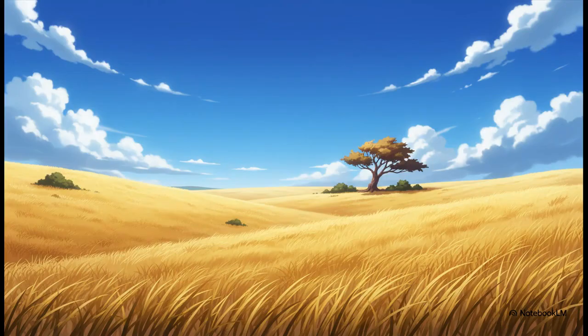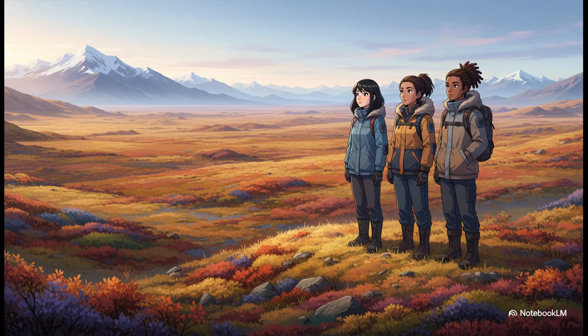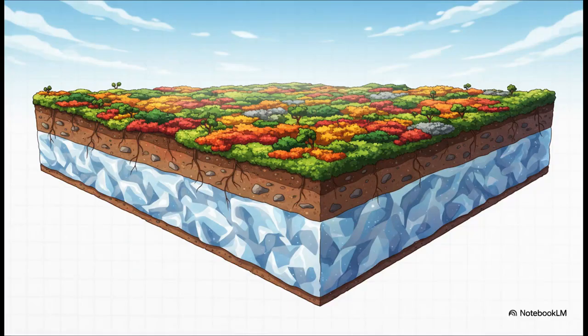Now, where there aren't many trees, you get grassland landscapes. Just wide open spaces full of grasses and shrubs. Yeah, like the prairies in North America or the iconic savannas you'd see in Africa. Then there's the tundra. This is what you find in cold places that aren't actually covered in ice. It's super cold and treeless, with frozen soil called permafrost and tons of mosses and lichens.